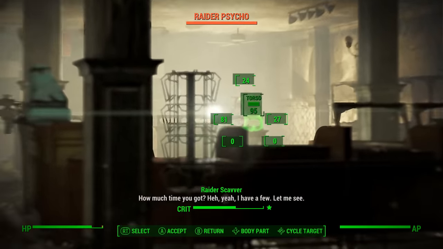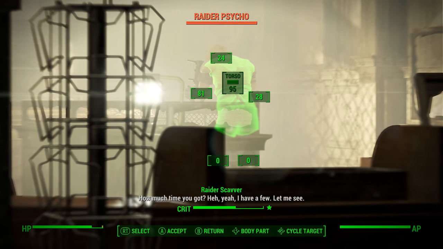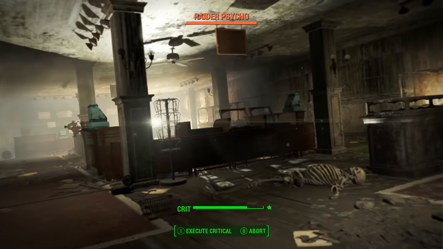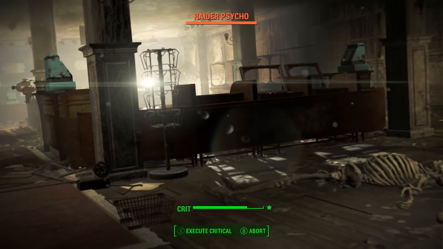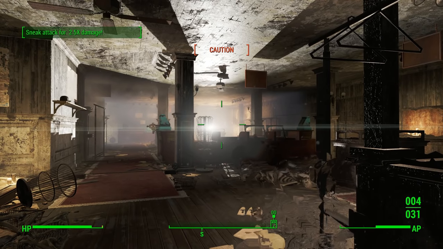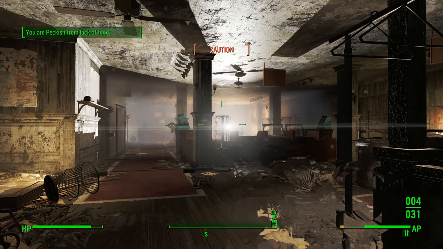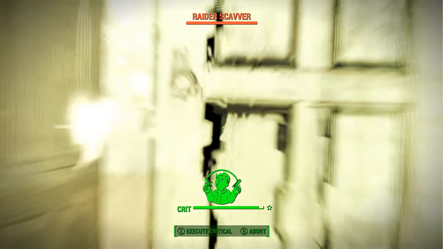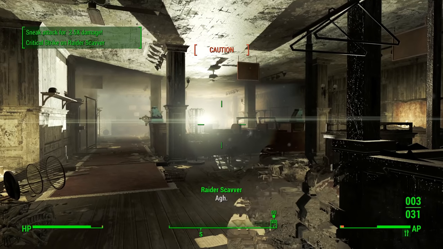Here we go. What have we got? One psycho. Seems to be a psycho by himself. There is a scaver, which worries me a little bit. Take a shot. Go. He goes down. And did you just miss 95%? And there he goes down. Wait. Peckish. Scaver. Take out the scaver. Crits. There we go. That's what we use crits for.